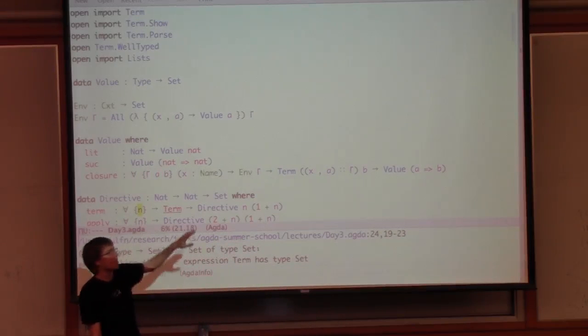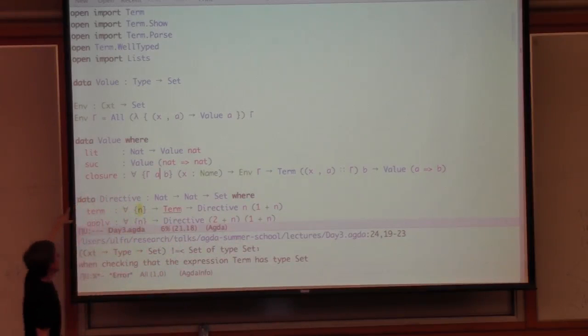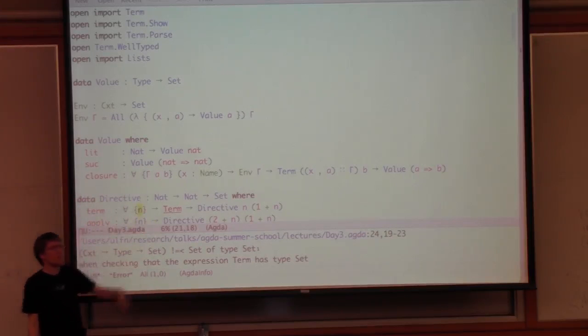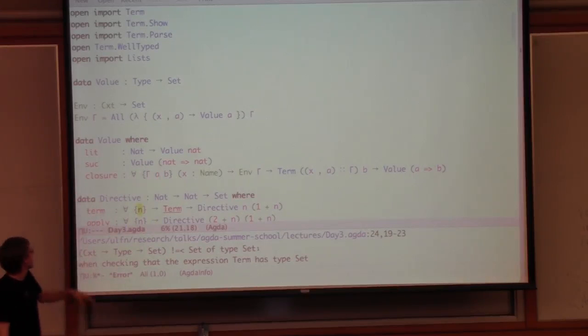So this is basically taking the typing we had on our terms and just writing down what that means on this value type where we have closures and stuff.